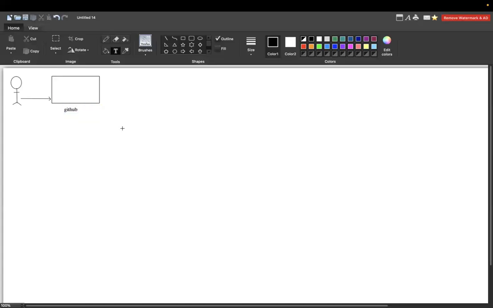Whatever code the developer has pushed, suppose let's think this is the code. This code cannot be directly deployed onto the server. What you need to do, as we are discussing Docker, is convert it into an artifact.